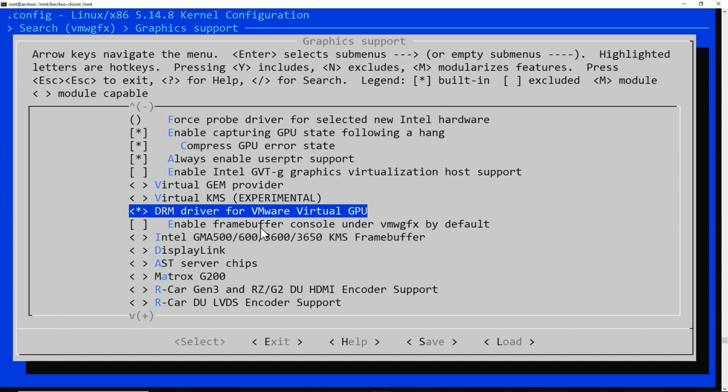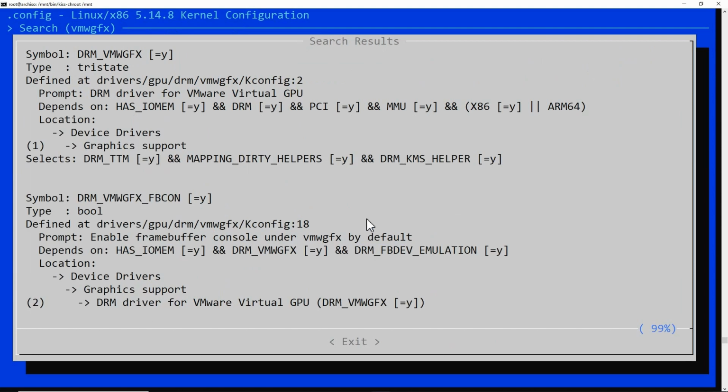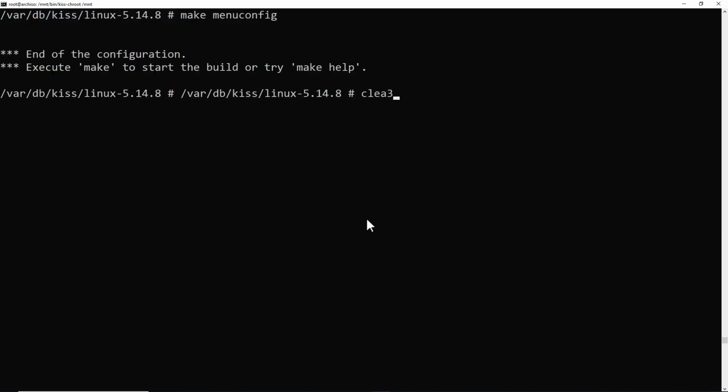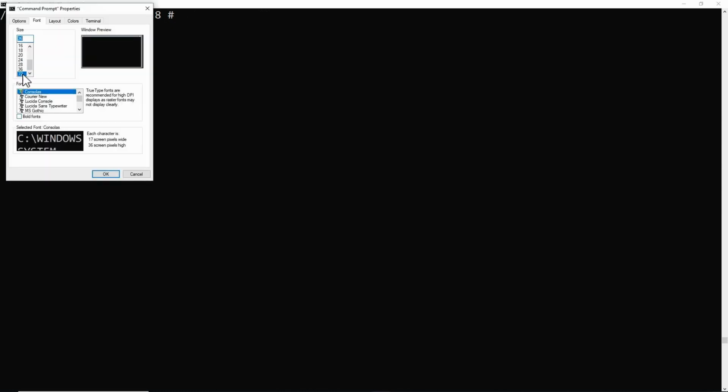And the reason being it did not exist when I put a star and this didn't pop up. It's because the frame buffer was not even configured yet as a variable. Remember, I struggled with the FB all the time? Well, FB was at no, so this option didn't kick in when I put a star. But now that it's set to yes, now I have this option. And this needs to be turned on, or I will have a black screen when I boot up with VMware. And now I'm done. Let me just put back the fonts as it used to be.